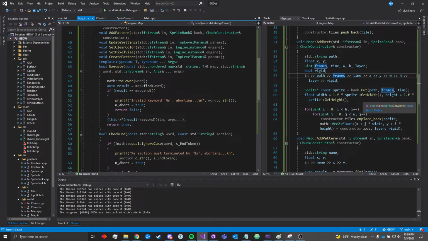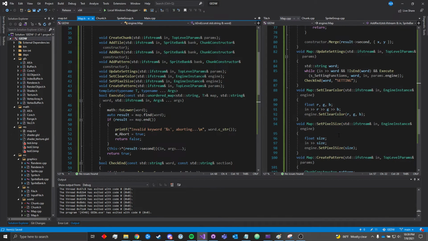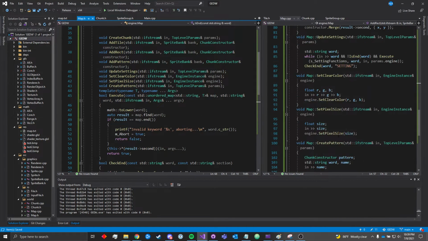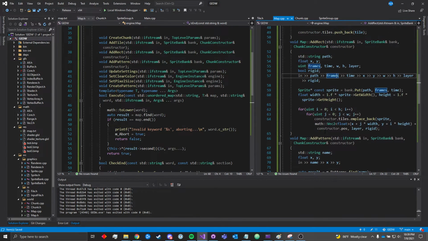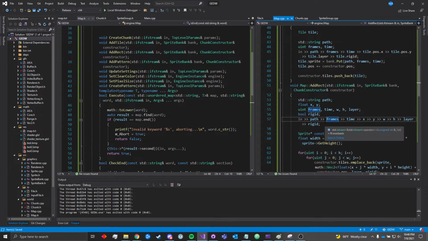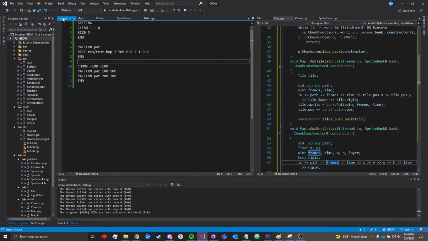But as you can see, this is a lot of code and a good amount of logic. But the way it's designed makes it very easy to add on to it. It's extremely modular. So not only can you add a new type of thing that you want to create in a chunk, you could also add a new top level block if you want.